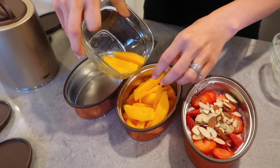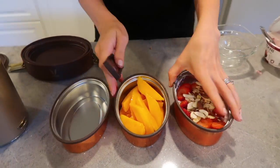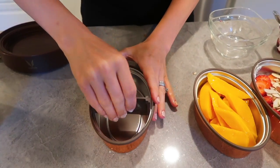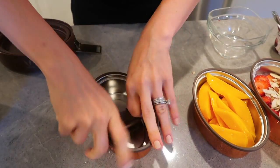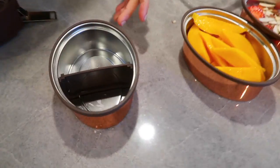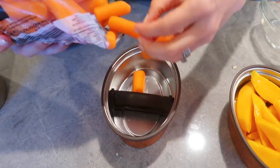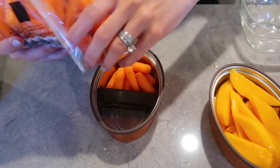Next, I'm packing some sliced mangoes. I love this as a sweet treat in the middle of the night — it helps keep me awake when I'm starting to fade. Then I'll pack some carrots. There's a little divider that comes with the lunchbox — there are actually multiple dividers, but I'm only using one. I'm going to put carrots on one side and ranch dressing on the other.